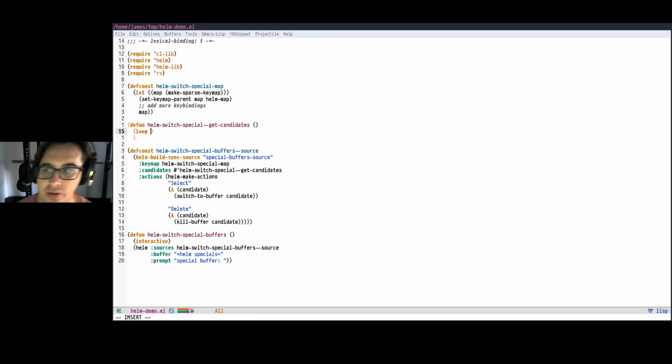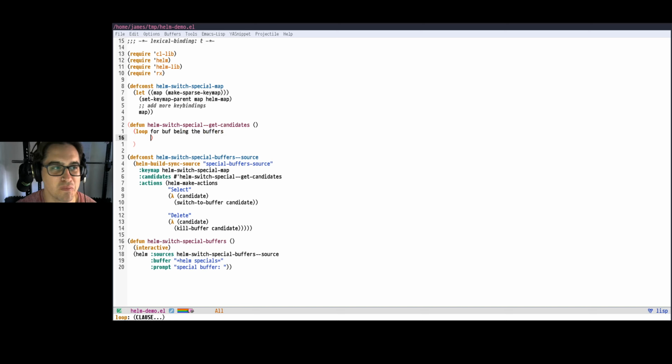We could do for buff in buffer list, but loop actually has a built-in thing, so we can say for buff being the buffers. If you haven't used loop before, it's a very common Lispy thing. It is very fancy, kind of this whole other mini language for looping, but we're doing nothing super fancy here. So we're going to loop over all the buffers, and we're going to say when string-match-p.